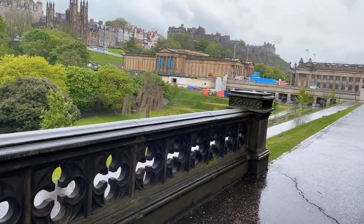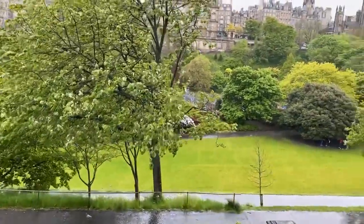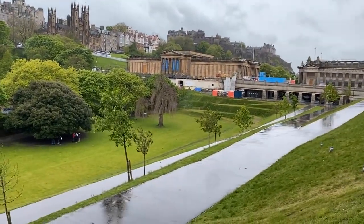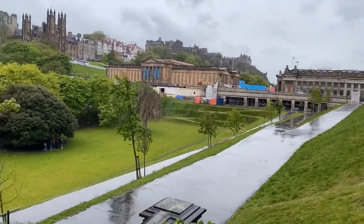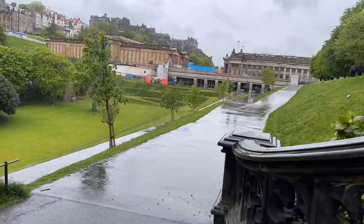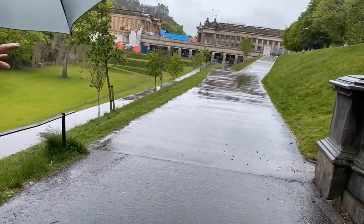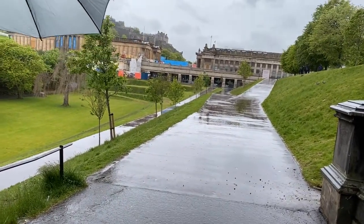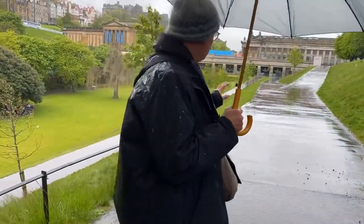I think the castle is in view there. Go down the steps, Joe, where we're going to have a look at the... So yeah, you can see how nicely landscaped it all is, because they are building an extension to the National Gallery of Scotland to house the Scottish collection, and they're also making it much more accessible. So you can see the ramping where we don't have steps coming down from the top of the gardens, so that you can access it with mobility issues. So it's very much a building for the 21st century now. So looking forward to that, which should be opening not too long down at the bottom there.